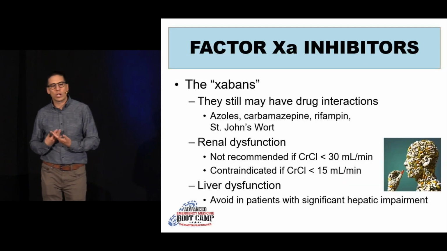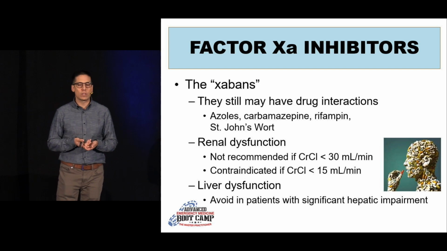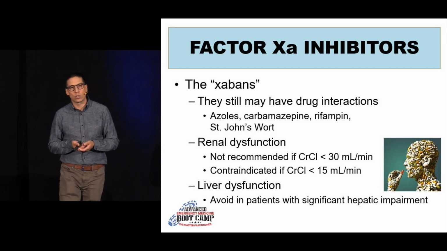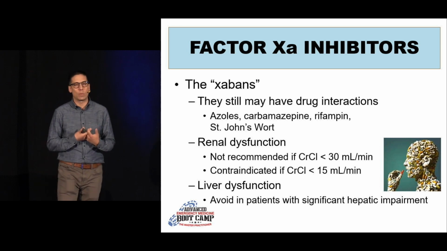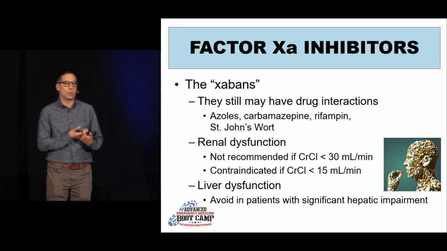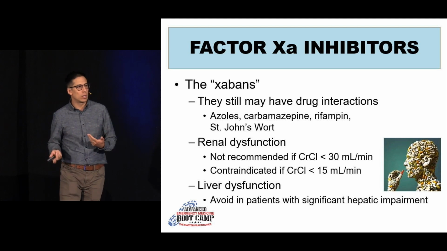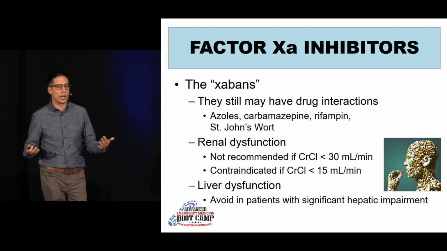They can still have some drug interactions. Renal dysfunction creates a problem. There are modified dosing regimens for renal dysfunction, but as a rule, if I had renal dysfunction, I wouldn't want to be put on one of these drugs because it tends to be a moving target. And then if I have impaired drug clearance, I'm going to get very, very, very anticoagulated very quickly.